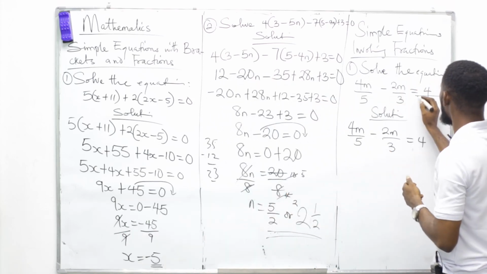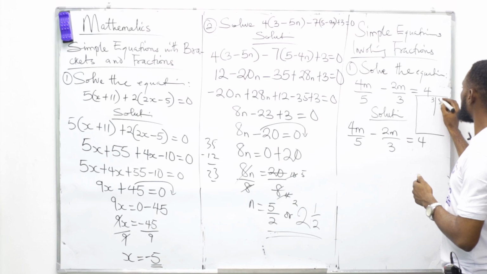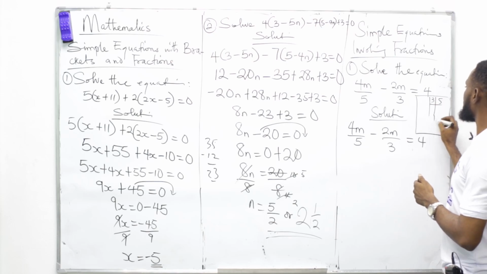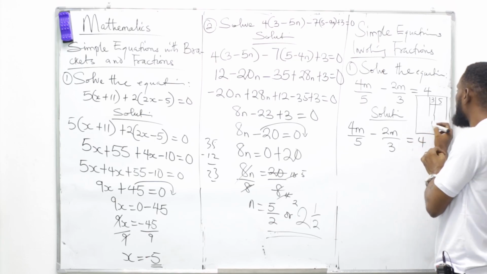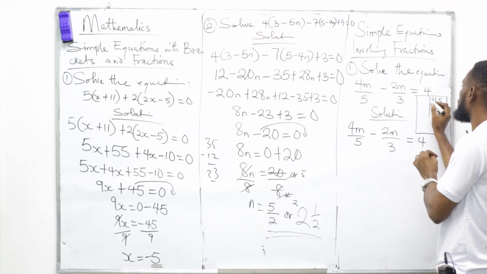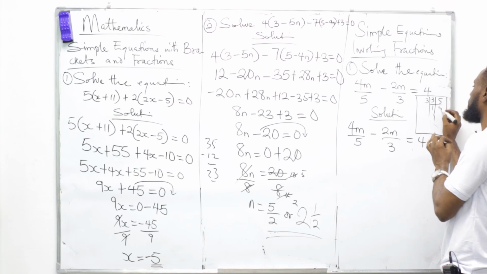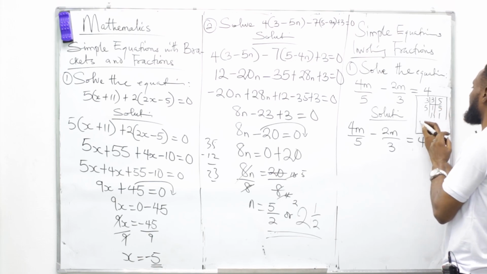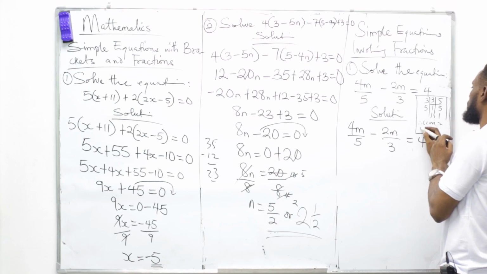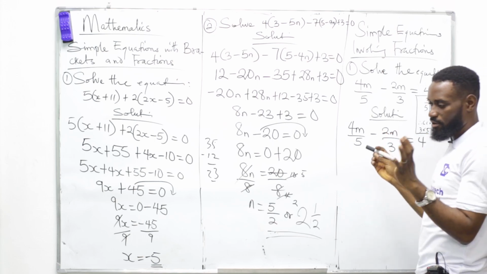If you permit me, I will quickly show you that here. If we have 3 here and 5, for the LCM, we divide these numbers until we have 1 at the end. The only number that can divide 3 here is 3. So 3 into itself is 1. 3 into 5 cannot go, so we bring 5 down. The only number that can go now is 5. 5 into itself is 1. So we say the LCM is equal to what? 3 times 5, which is 15. Do you get the point now?